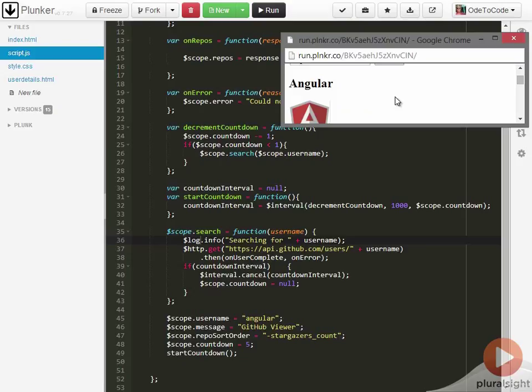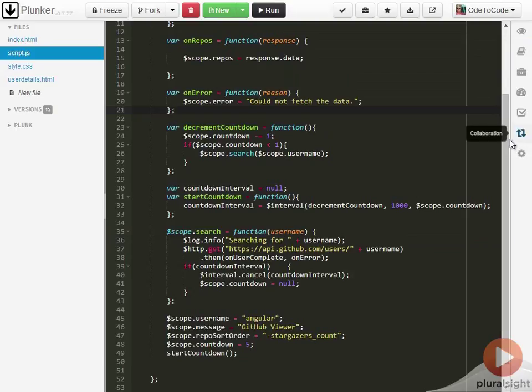And that behavior is a little more indirect than what you might think. I do not pass the name or the ID of the HTML element to the anchor scroll service. Instead, what I have to do is actually change the fragment identifier of the URL. A fragment identifier is what will appear after the hash sign in the address bar of the browser. So if I give this HTML element an ID of user details, I'm going to have to set the fragment identifier in the URL to user details and then tell anchor scroll to go. So a number of changes to put together and a couple new services, but let's see how this works.